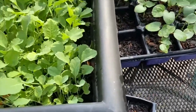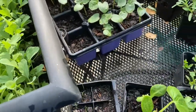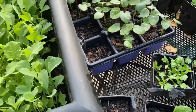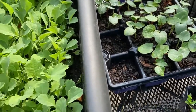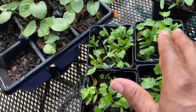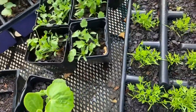This is beefsteak tomatoes here. Beefsteak tomatoes. And these are my cilantro. I got like four of those. You know, I love cilantro. As you look at some of my videos, I tell you about how I love cilantro. So I got four of them. Four together. One, two, three, four.